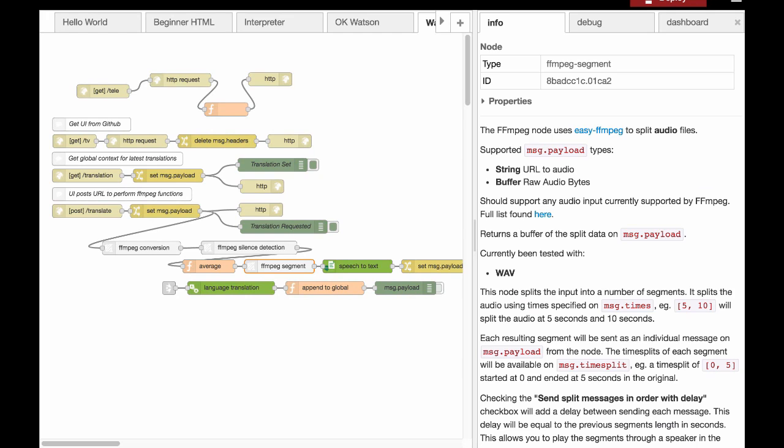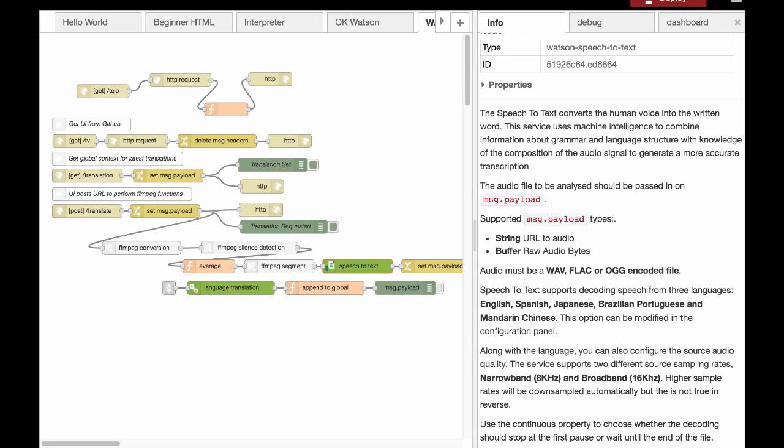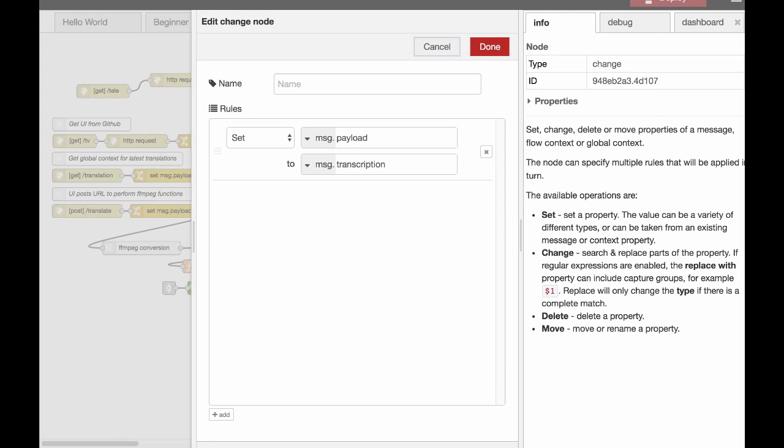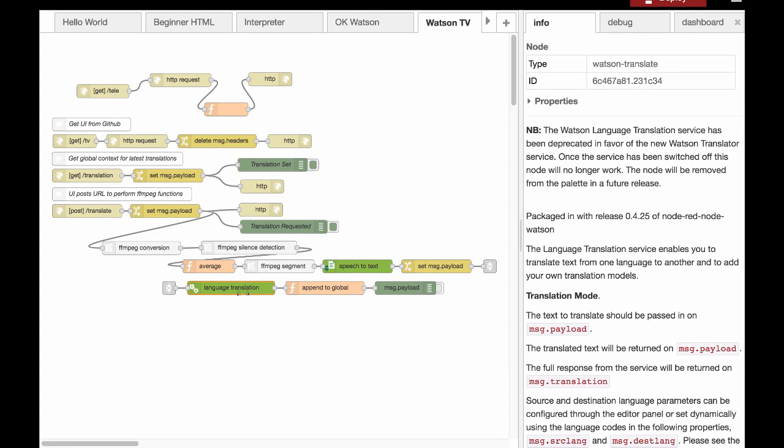And the final part splits the audio based on message.times, which should correspond to our silences. And then for each split, we translate, and the transcription is put onto the global parameter.